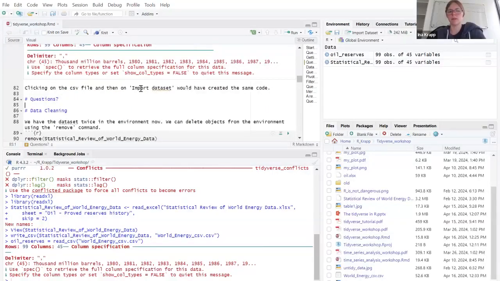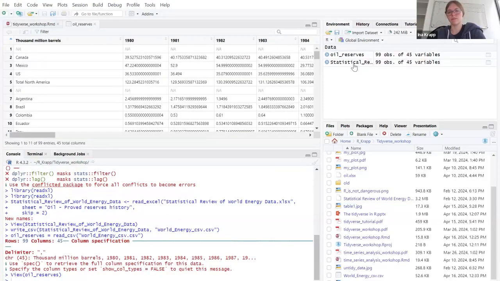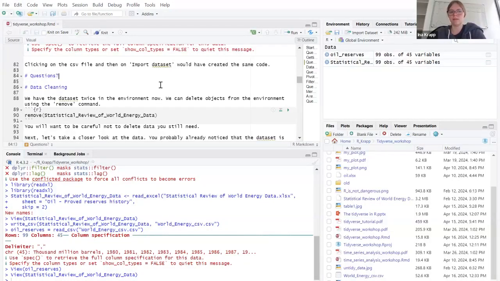I will go on and start with the data cleaning, because what we have now is 2 times the same table in the environment area, and that's not making a lot of sense. We can confirm that they are truly the same. We can simply click on it, and you can see they look exactly the same. So one is a copy of the other, and we can delete one of them.